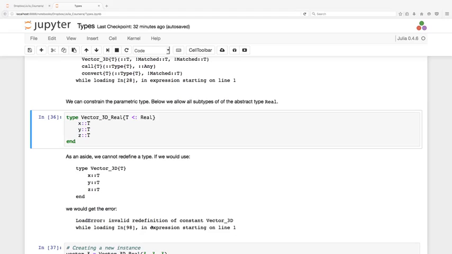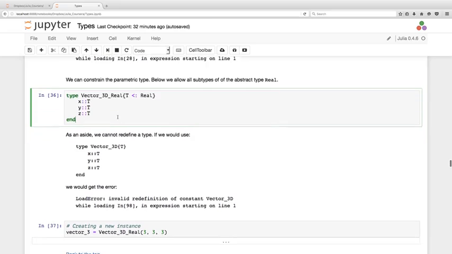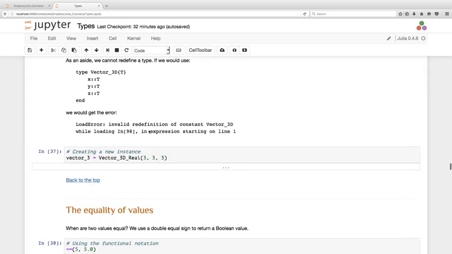You can create an instance of it, and if you use the keyword type, you can change the values. If you use immutable, you can't. But I cannot recreate it. Once I've created this, I have to stick with it. If I made a little mistake, I can clear the whole workspace by using the keyword workspace, open close parentheses, but then you lose all the values of your user-defined types and all the values in computer variables that you've created. So I have to use a different name for these, otherwise I'm going to get this redefinition error.